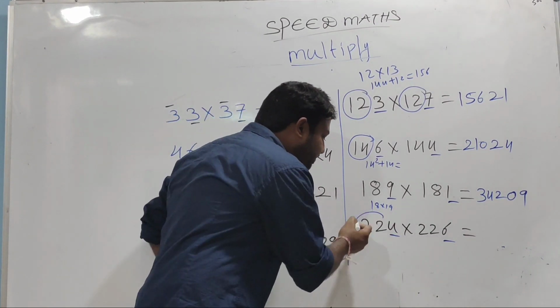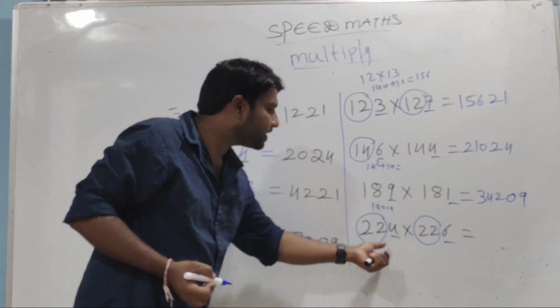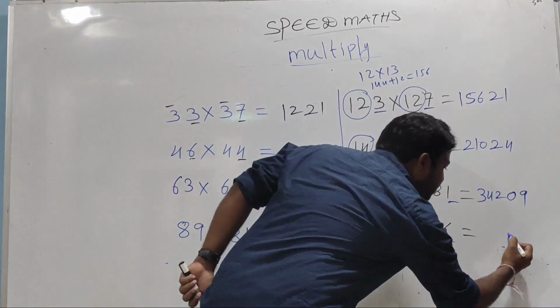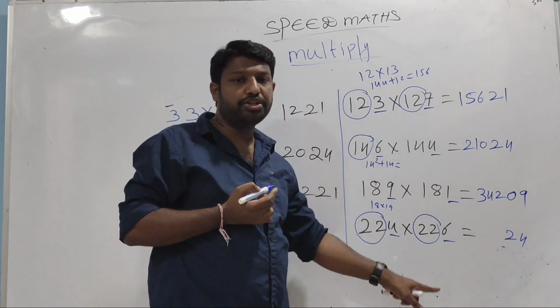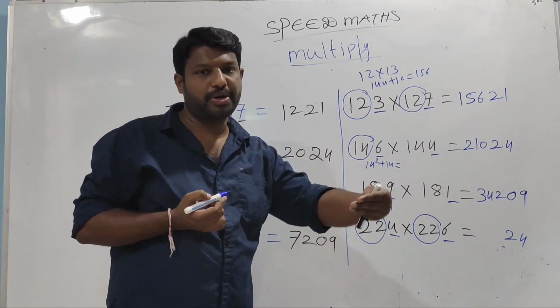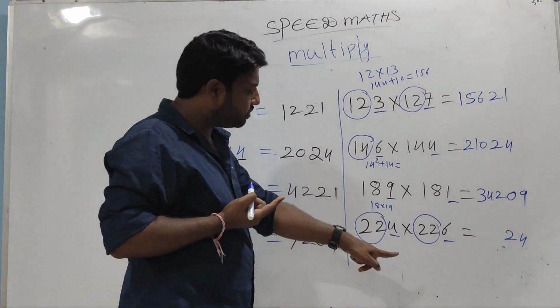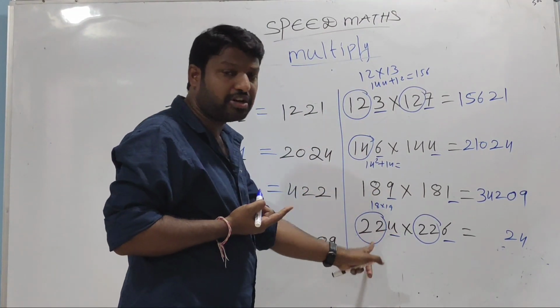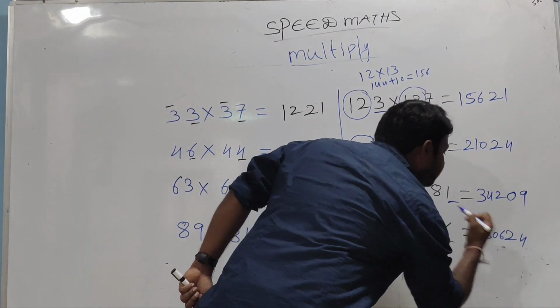Before digits 22 is here. Both are same. So I will apply my technique. So technique answer 6 4 is 24. I will write 24 here. Next, if 22 is there, I will multiply with next number. 22 into 23. 22 is the next number to multiplication. 22 square is nothing but 484 plus 22 is nothing but 506. So I will directly write 506.